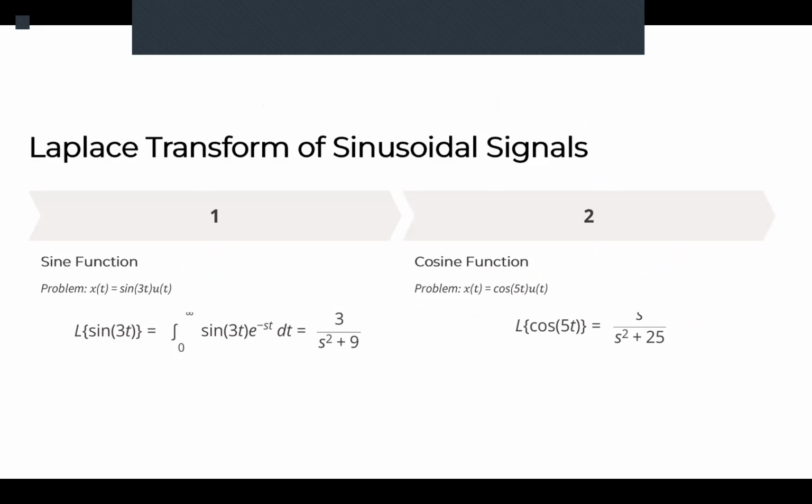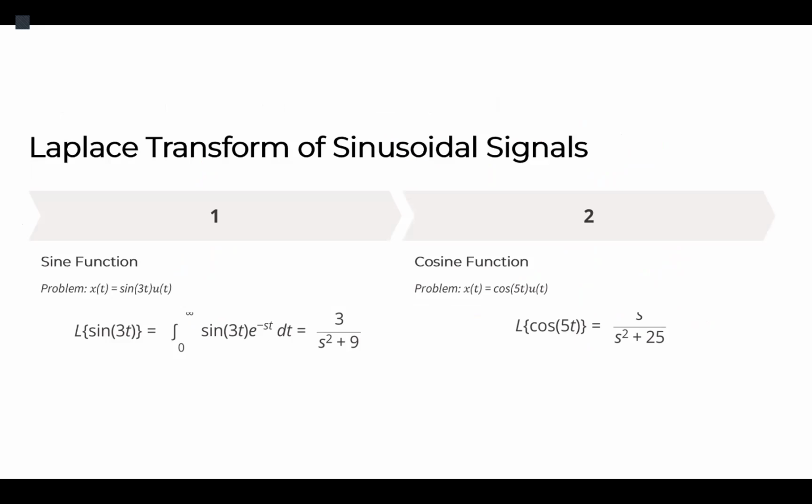How about if we wanted to calculate the Laplace of sine of 3t? With the table, you already know that if we have sine of omega t, it's omega over s squared plus omega squared. But let's actually practice how to derive it with an integral. This one is a very good example for you to work on your skill of integrating the function.